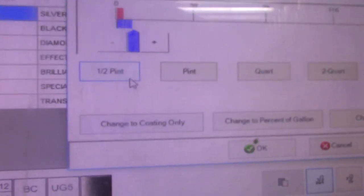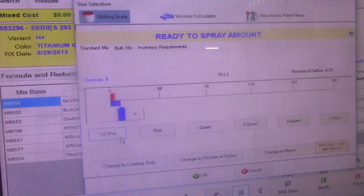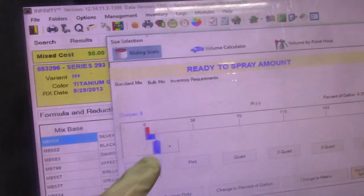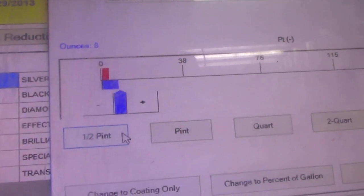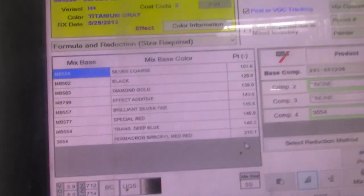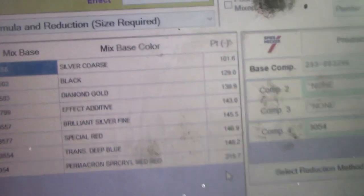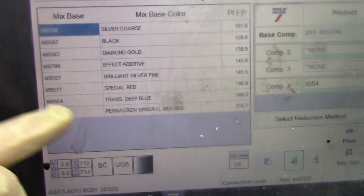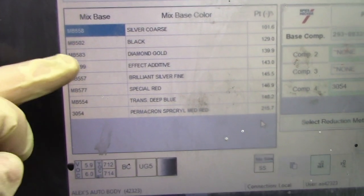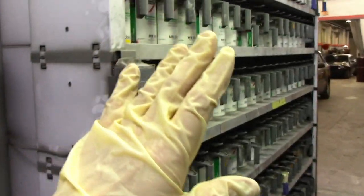Let me show you right here — this is where it measures how much paint and asks me how much I want to mix. I'm going to pick eight ounces, which is half a pint, and it's going to be eight ounces reduced. Now I'm ready to mix and it's going to be already reduced. This is all the paints I have to mix, with the reducers on the bottom. I have seven different cans to pick from the system.